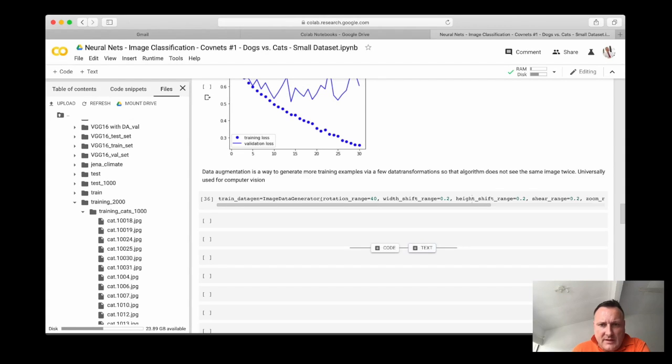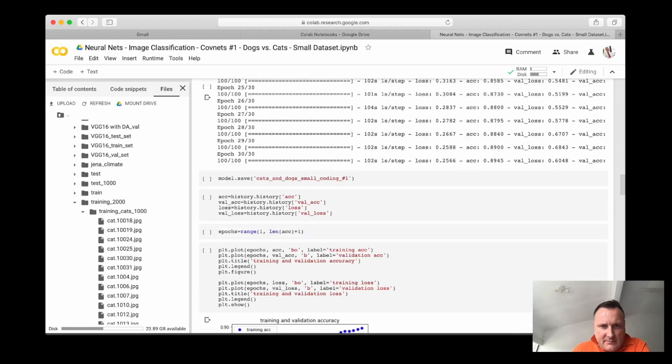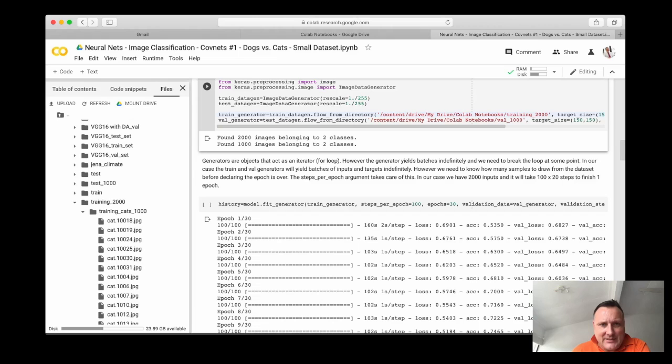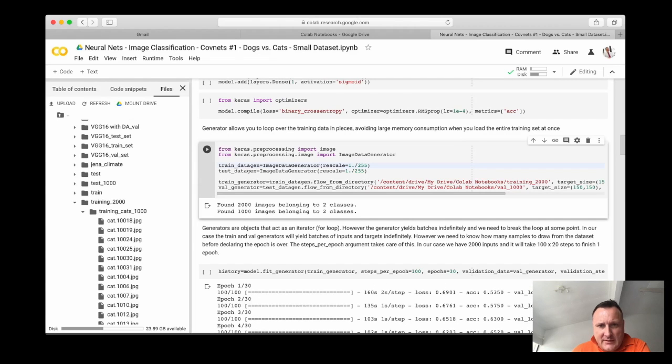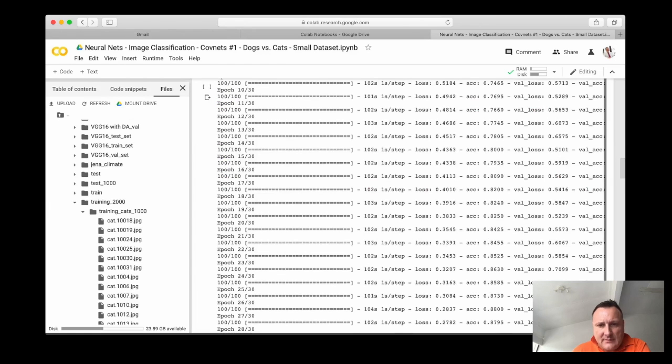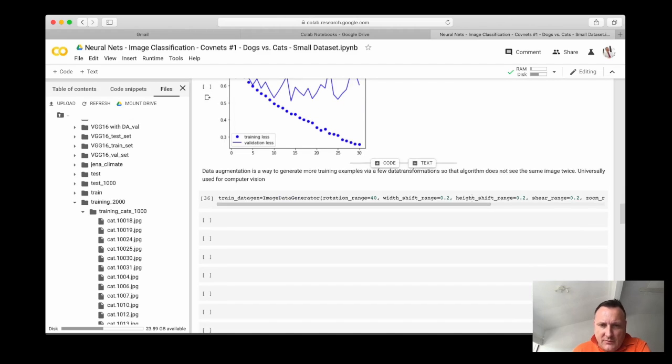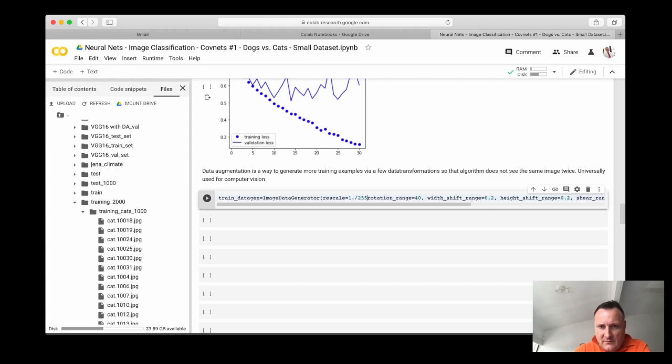All right, so let's now use data augmentation in our model. Let's go back a little bit where we've defined this train data gen. Basically, we're gonna copy this rescale parameter, and we're gonna add to that some of the parameters that we've seen for data augmentation. So let me paste here the rescale. Then it's a comma.